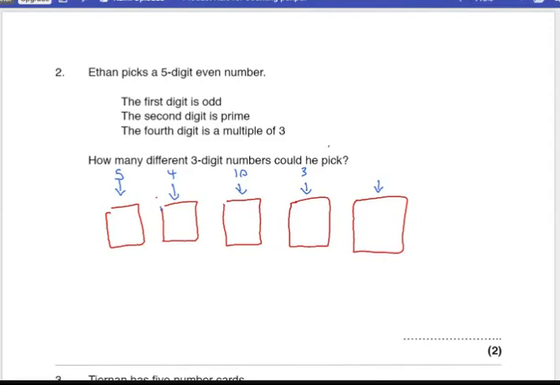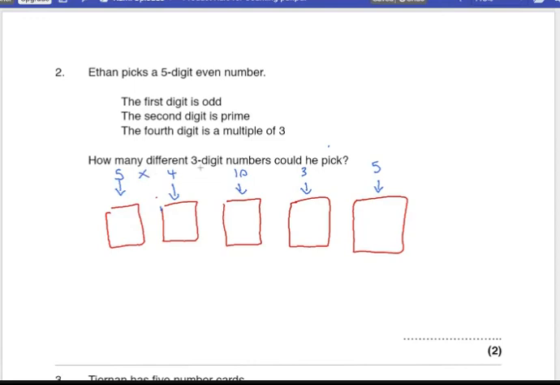4. Why 4? Because there's 4 even numbers between 0 and 9. Are there? What are the 4 that you picked out? 2, 4, 6, 8. There's one more. 0. Yeah, 0. Because, for example, if you take the number 10, is that even or not even? It's even, and it ends in a 0. Okay, so we've got 5 there.